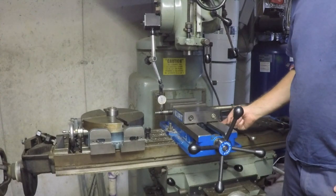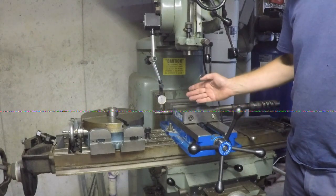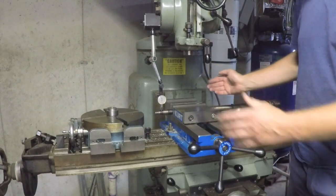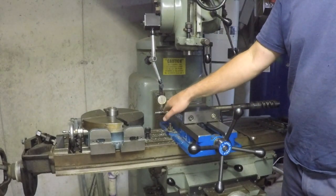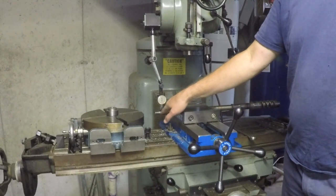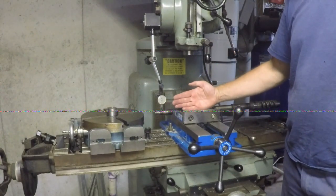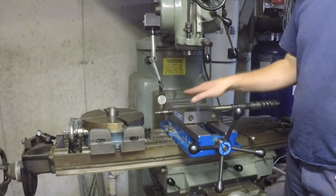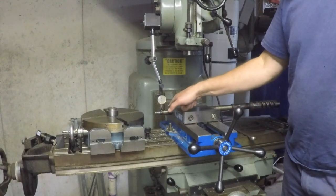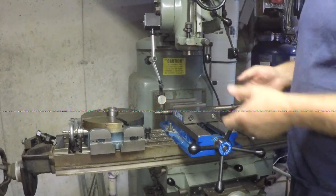I think if I loosen the mounting nuts here for the Kurt vise, I might be able to tweak it just enough to get it to dial in. What I want to be able to do is when I sweep from left to right, I want to have the same indicator reading, and that would indicate that the face of this tapered section is then parallel to the x-axis, perpendicular to the y-axis. And then when I come in and cut my slot, it'll be the correct depth at both ends.